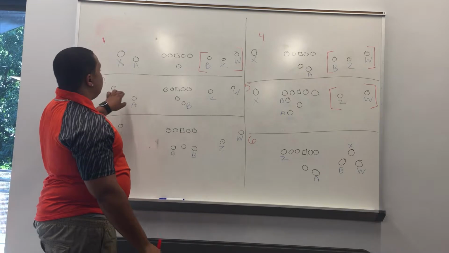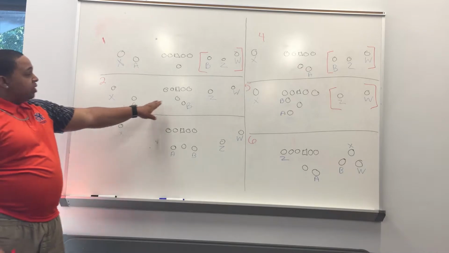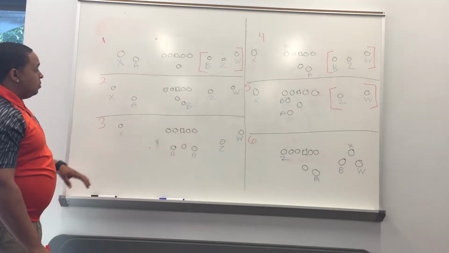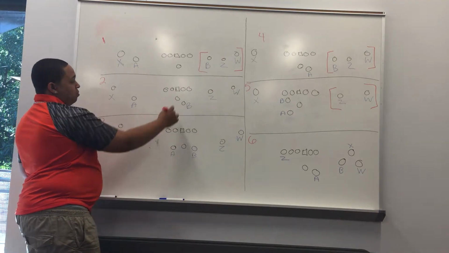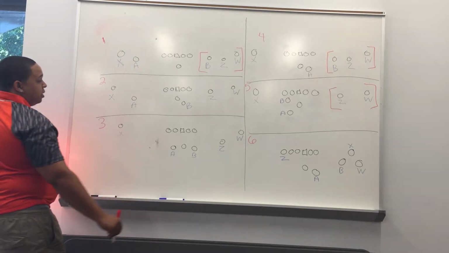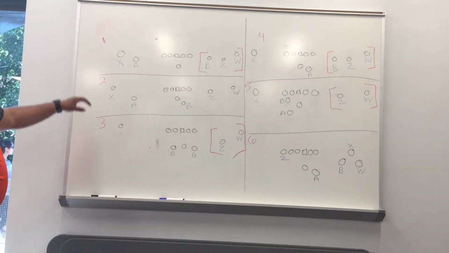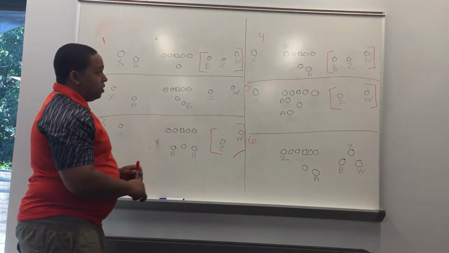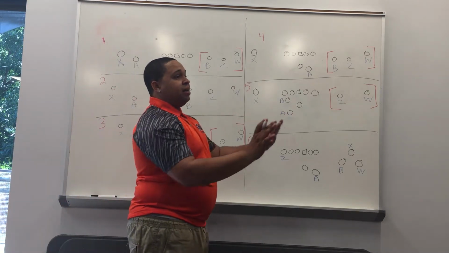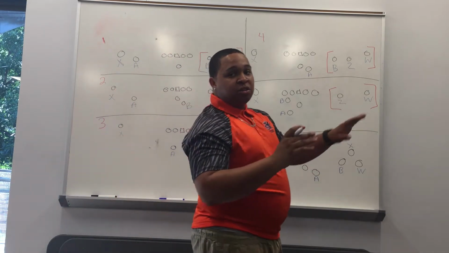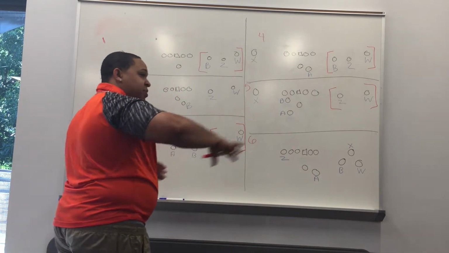Okay, in formation 2, we don't have a dominant side because the formation is split. So anytime we want to flip a play in 2, we can do so. All we got to do is just move it back over. That's fine. But again, here is the dominant side. Always make sure that these groupings, or the dominant receiver side, the side with the most receivers, is to the open side of the field. The side of the field with the most space. Okay? And we do that because we want them to spread out.